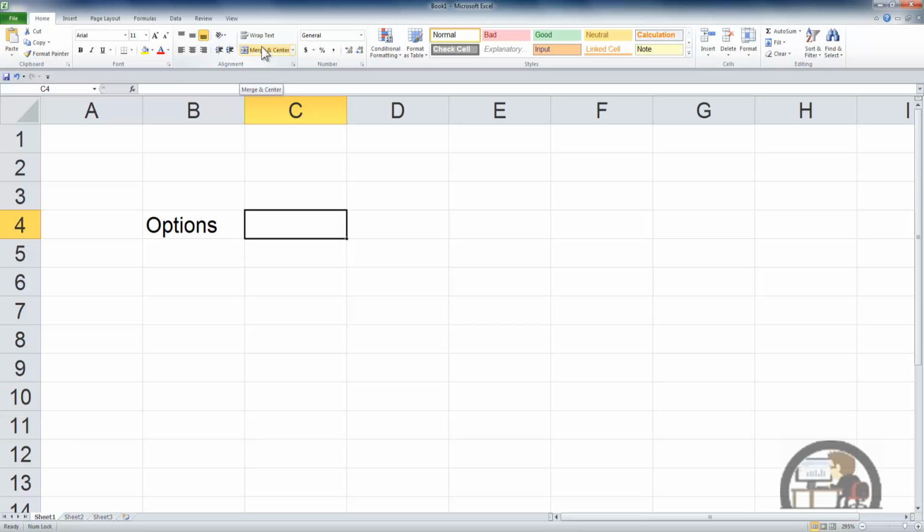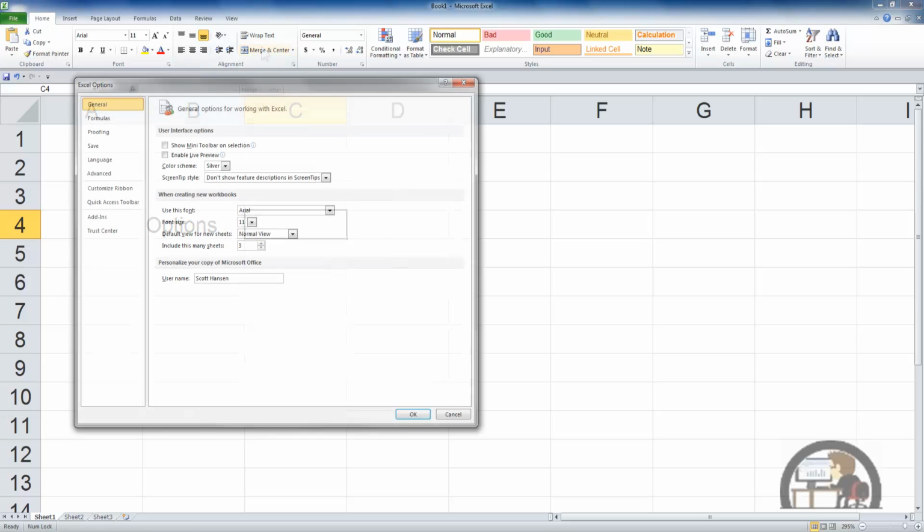I'm not sure what good that does anybody, but you can have Excel display just a truncated version of the screen tip. Back in the options dialog box, the last choice is don't show screen tips at all. That's self-explanatory. When you hover over a command button, it won't cause anything to be displayed by way of a screen tip. So those are the four options in the user interface group.